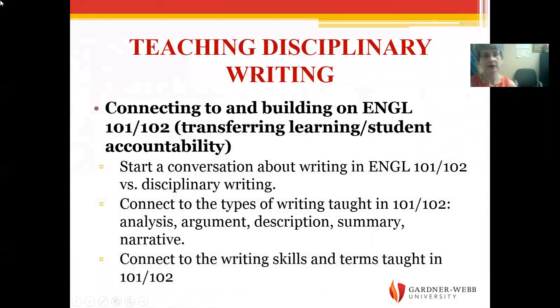If you do any type of persuasive writing, that is something that happens in both classes. There's also an emphasis on describing, summarizing, narrating. Now, of course, you're probably not doing personal narrative or something, but you might want students to describe or summarize sources in something like an annotated bib or a literature review. You might also, in the sciences, have students describing or summarizing a lab for a lab report. And that's a way that you can use language that they've been exposed to and explain to them, this is how it works in this class for this discipline.